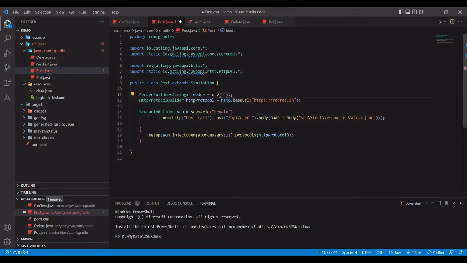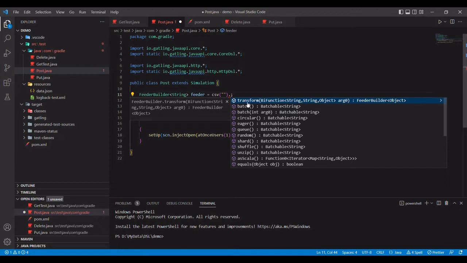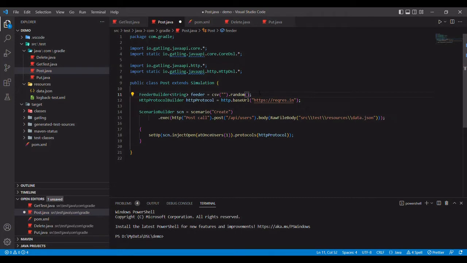Okay, and now let's look at the random order. So here we have how we want to process the data. We can pass the data from any external file in a queue, or in a random order, so it can pick any value from that particular sheet. Or it can also be shuffled. If we have 10 values, it will shuffle all those 10 values, and each and every value will be picked only once. It also has a circular fashion. So we can define how we need to pick the data, and there are some other methods as well, but for the moment we'll use the random order.